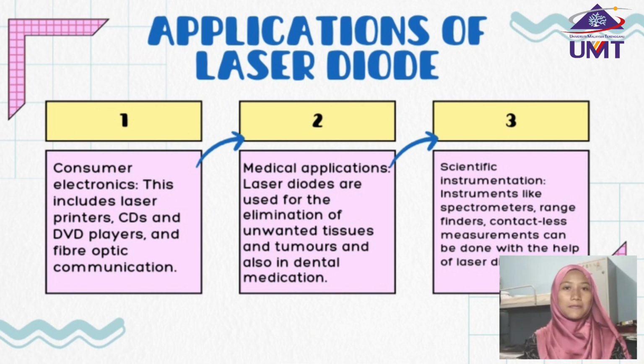Next, we go through applications of laser diode. Firstly, consumer electronics. This includes laser printers, CD and DVD players, and fiber optic communication. Secondly, medical application. Laser diodes are used for the elimination of unwanted tissues and tumors and also in dental medication. Thirdly, scientific instrumentation. Instruments like spectrometers, rangefinders, and lens measurements can be done with the help of laser diode.